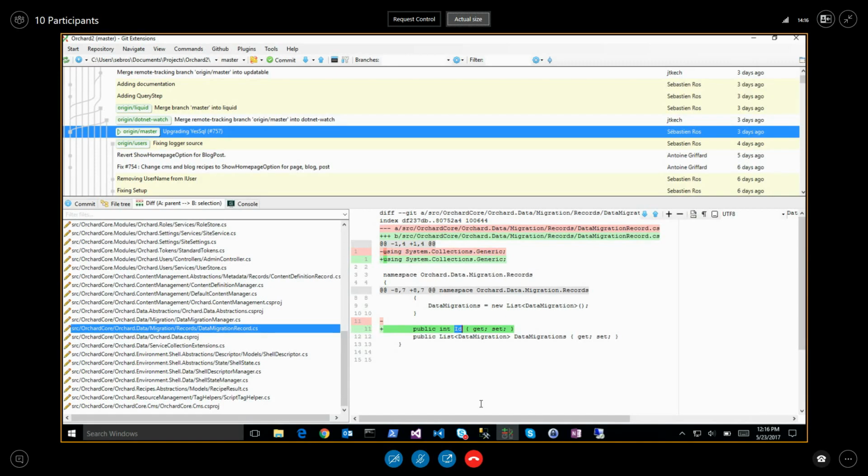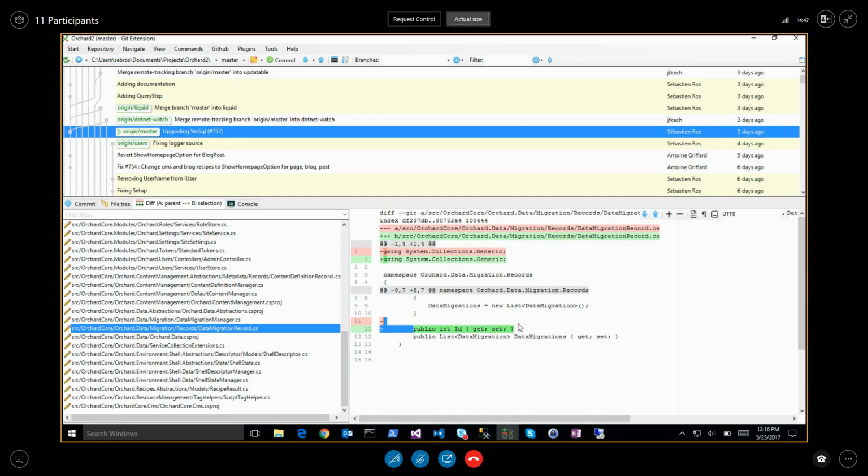For instance, data migration record is an object which contains all the data migrations. And there will be only a single object of this type in the database, because the service will just give me the first or default data migration record and save the only data migration record. And this is why we didn't need an ID, because we didn't care about the ID. There is only one. We just say, give me all the data migration records. There is only one. And if there is none, create one.